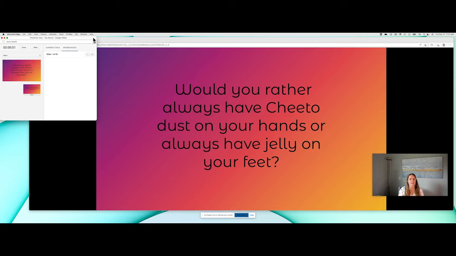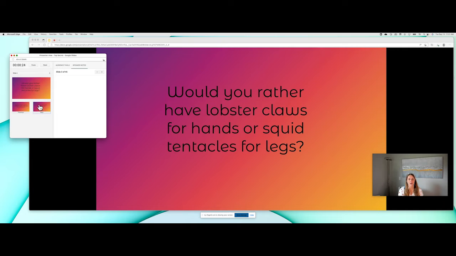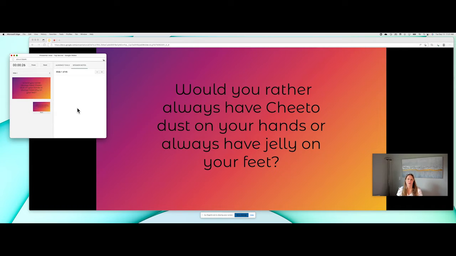What this does is it takes me into presentation mode with a window populating. If you're in full screen mode on your slide deck presentation, this will open up in a new tab. In this case, you'll see a clock that begins ticking to let me know how long I've been presenting for, that you can pause or reset. I can also go to the slide that I want to go to, or I could simply click next or previous. Also, I can add speaker notes by simply selecting the plus or minus button to add speaker notes to the individual slides. The secret little hidden gem here is in this Audience Tools feature.